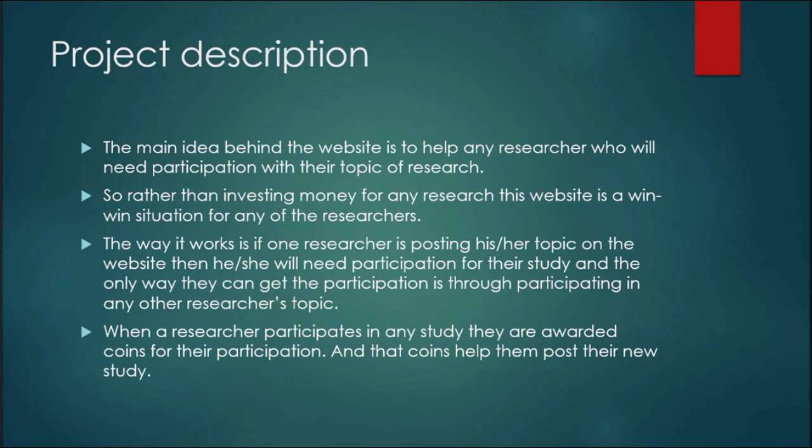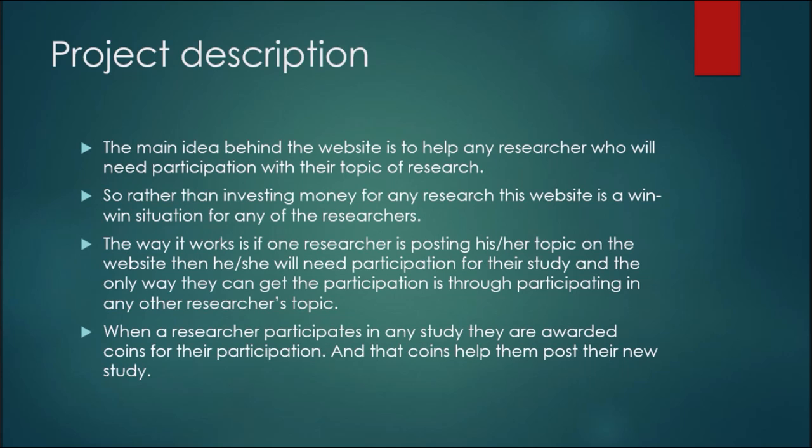The way it works is if one researcher posts his or her topic on the website, then he or she will need participation for the study. And the only way they can get participation is through participating in any other researcher's topic. When a researcher participates in any study, they get a reward, like a coin, where one coin equals one participation.